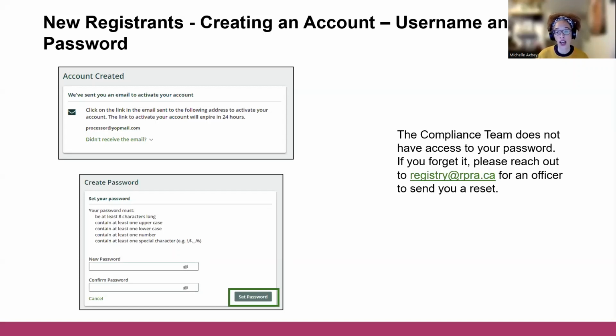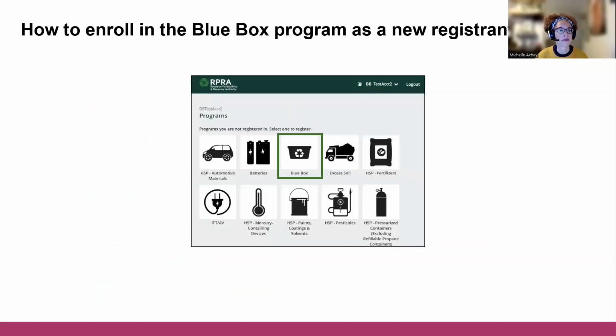We do not have access to your passwords. We can't tell you, we don't know what they are. You set them up, you are the only one that has access to them. So if you need to change it, there's two ways that you can do that. You can, at the very beginning, when you first log in, send a reset that way, or you can email us at our email address and we can resend you a reset email from the back end. Either way works. Next slide, please.